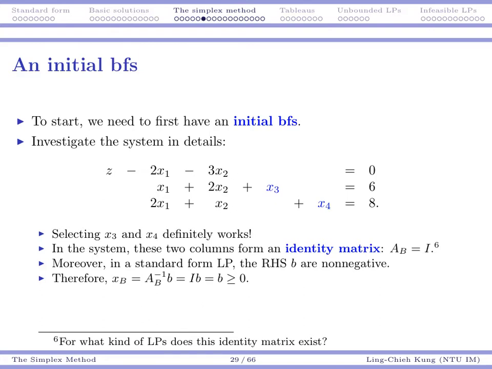We say we are lucky because here, this guy is an identity matrix. So that means we can immediately get an answer and there is definitely a solution. If we choose two columns that are not an identity matrix, then first, we need to really solve the system to check whether all the variables are non-negative. And second, if unfortunately there is a variable that is negative, we need to choose another set of columns.